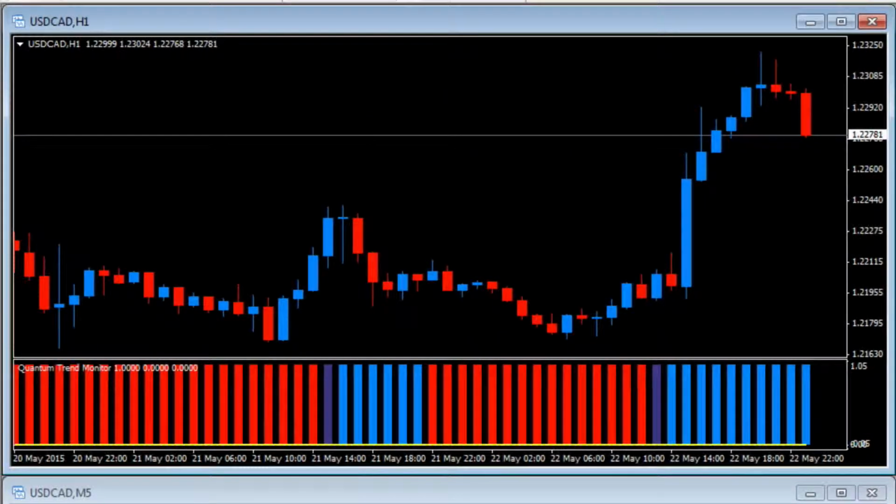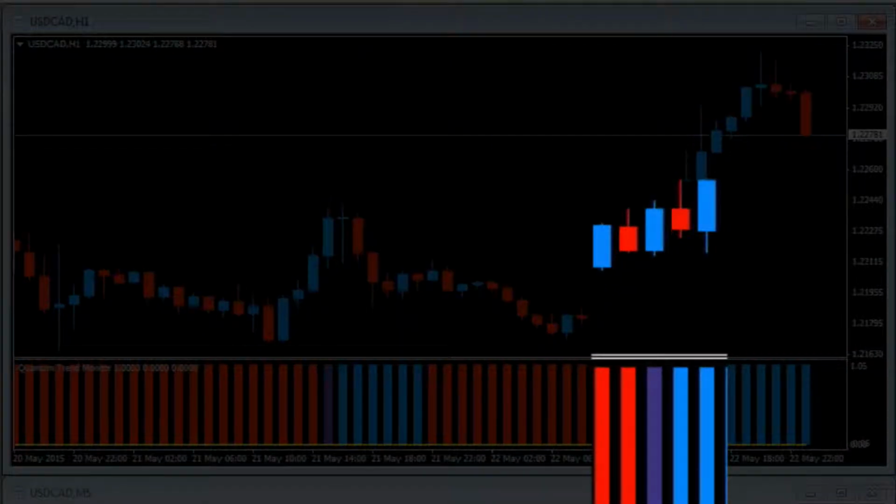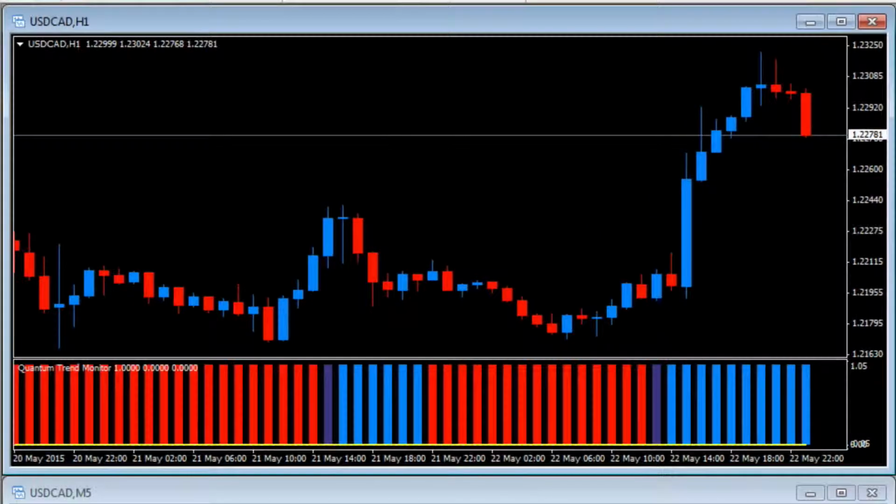And then we had a further transitional phase towards the end, where we moved from bearish, bright red, into a bright blue. We had no dark red on that occasion, so just simply straight through into bright blue and into our next bullish phase of price action with the bright blue.